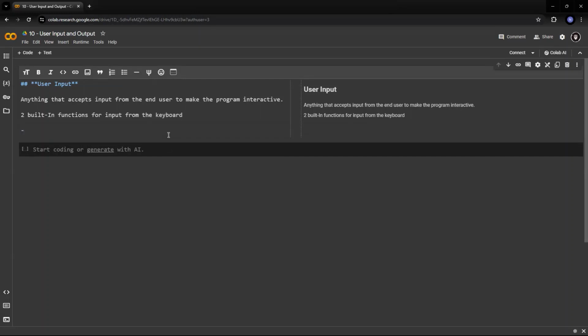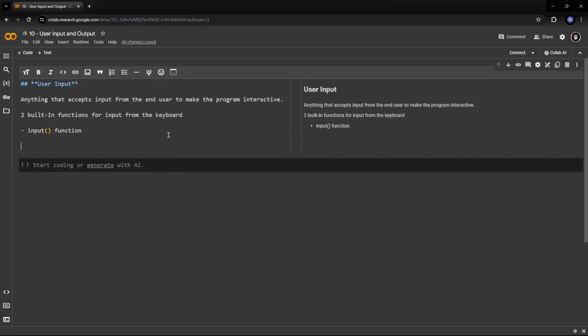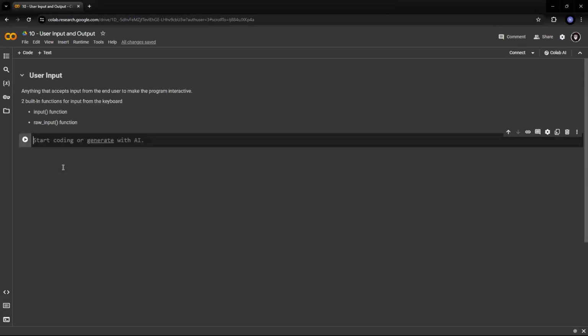The first is the input function, and the second is raw input. We'll see both these functions as we go ahead.